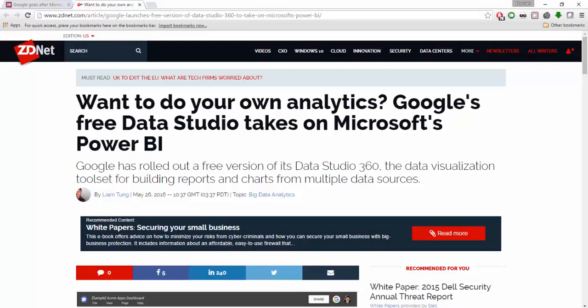But we will have to wait and see how it pans out in the next 6 months or so, if Google is planning to release updates and introduce new connectors, or how exactly Google is establishing this particular tool. It wants it to be limited to Google services like GA only or not. So it's too early to judge everything, but right now people should not be comparing this with other established tools. So that was my idea of creating this video.